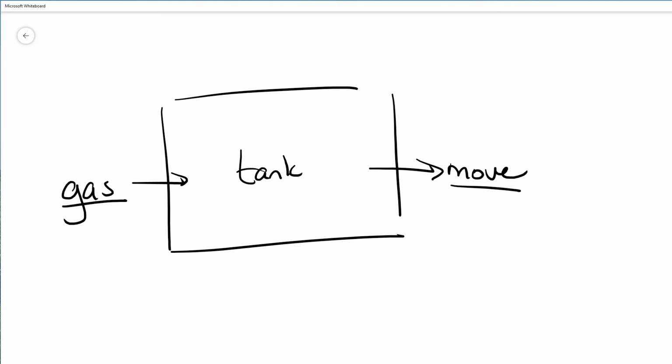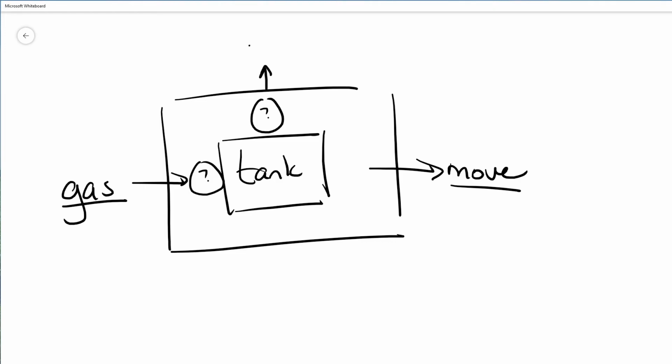Encapsulation is the gas in the tank. I don't pour the gas directly into the tank. There's a process that goes into that, and any safety features involved aren't my concern. That's handled by the car. Likewise, if I want to know how much gas is in it, I don't look directly in the tank. I'm provided an interface to see how much gas there is. So the gas inside the car is encapsulated. It's hidden from me. The abstract part is how I interface with it, and then what happens to that gas. The gas goes through some process that makes the car move. That's abstract. I don't care. I just need the interfaces.